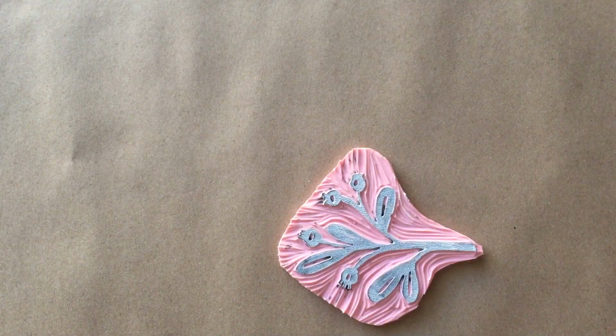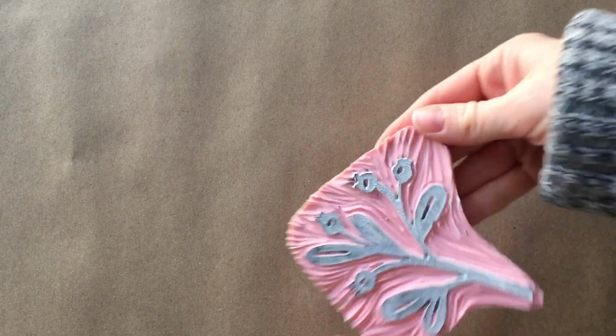Okay, so now we have it all inked up, and I'm going to press it down, just lightly drop it. You don't want to move it after you've put it on here. And you can just press all around the different areas of your stamp to make sure that everything is getting imprinted onto the paper. And here's my moment of truth. Let's peel it up. There we go. That looks pretty fun.